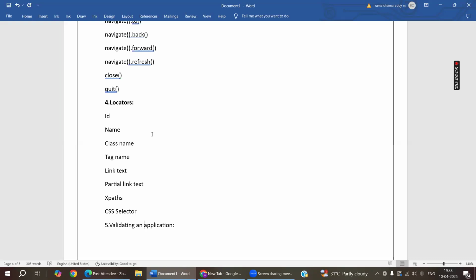Verification is done by developers and validation is done by test engineers. Verification is checking whether the software being developed is right or not. Validation is checking whether the developed product is right or not. Validation is nothing but the application's behavior.